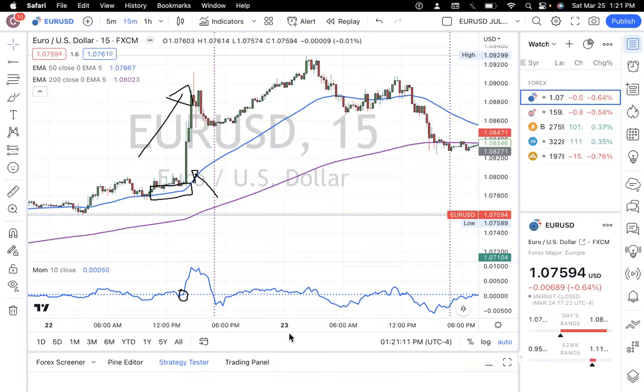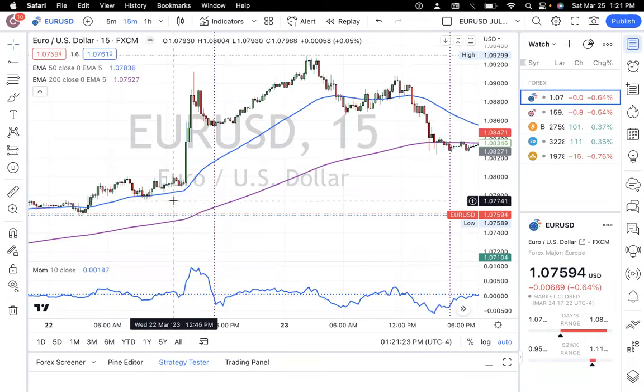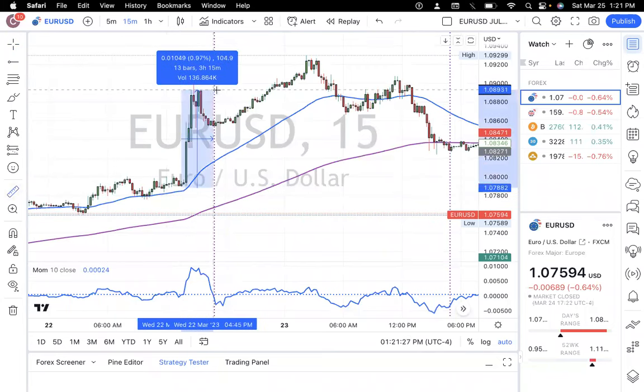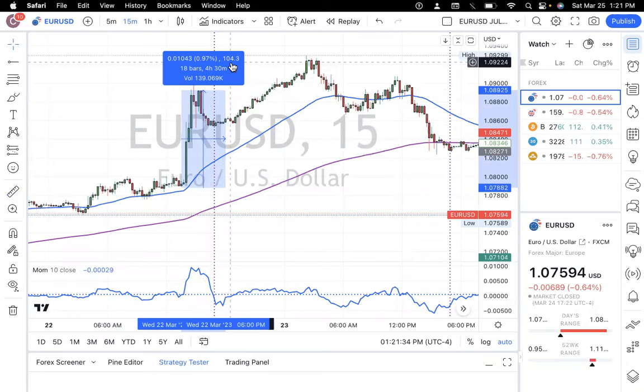MOM is above 0. And again, if you want more details on this strategy, you can watch my double EMA and MOM strategy video, which is here on YouTube. Now, in this trade, we can see that from our entry point, which would have been around here, all the way up until when this trade actually decided to reverse, that was about 104 pips. It was a 104 pip move that the market actually made.